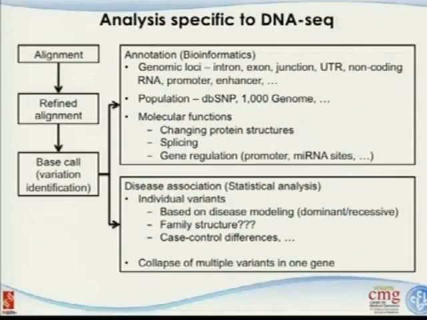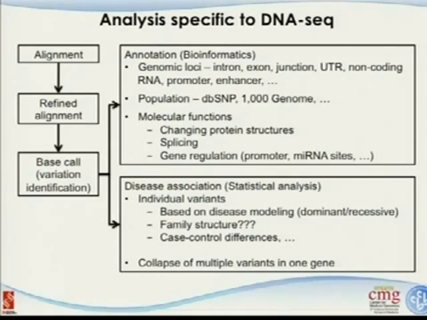Okay, and there are different strategies on that. And after you do the alignment, refine the alignment, base calling, the first thing you want to do is the annotation, which variant is in the intron region, exon region, or whatever. Whether it has been documented in dbSNP, 1000 Genomes. Okay, if it is, it's less likely to be important in the disease because the 1000 Genomes samples are generally healthy, and it's unlikely to be in the disease cohort you're studying. And we talked about molecular functions, one of them being changing protein structures or affecting splicing and gene regulation. So we spent quite a bit of time on that, so take a good look at it.